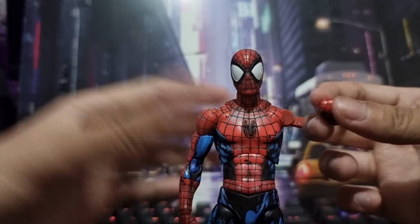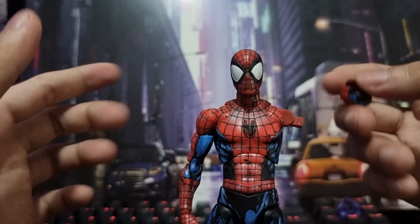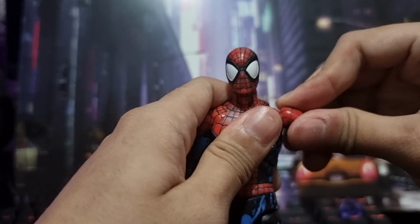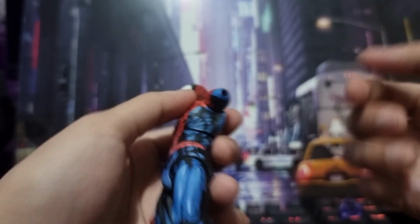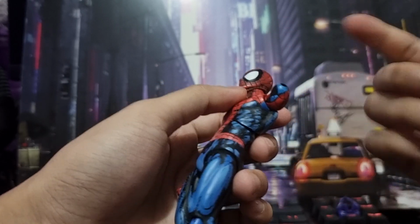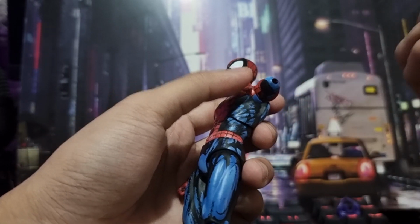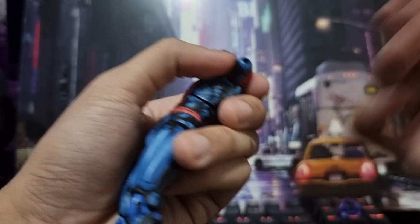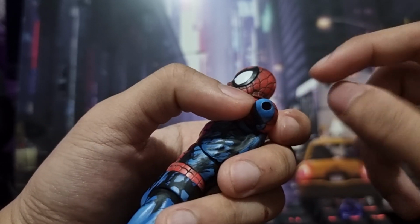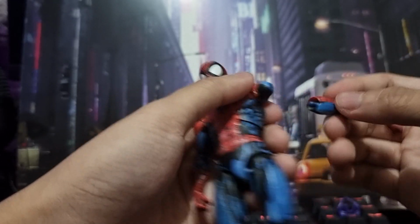So after removing it, do it on the other side as well and swap this plastic here to here. And after that, this is the hard part of the process, which is to put back the bicep. I learned how to do this by doing it on the bootleg 075. So it might be hard for first timers. So always check the inside if the hole of the inner and the outer is aligned, and once it's aligned, you can try putting it back.